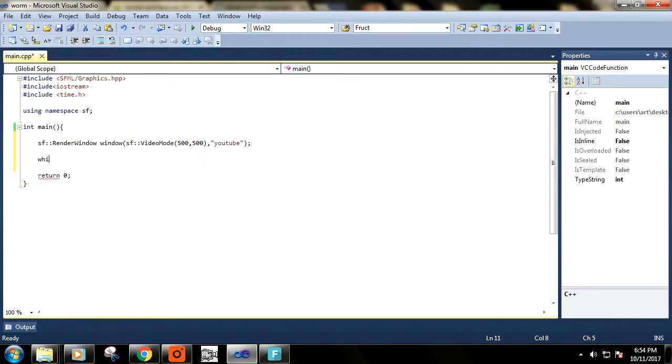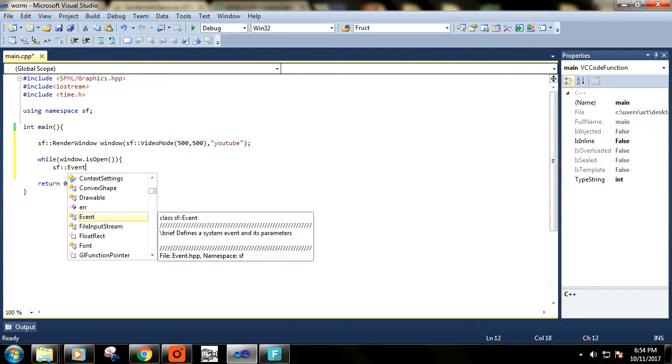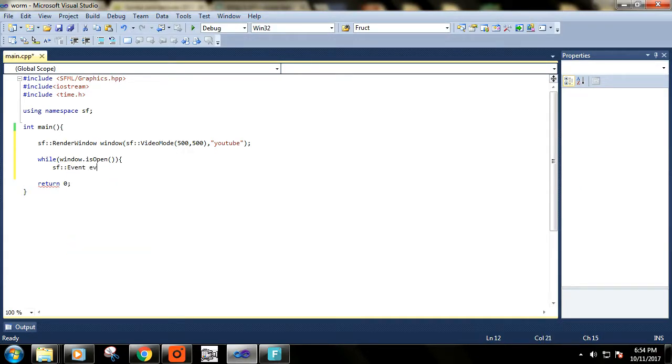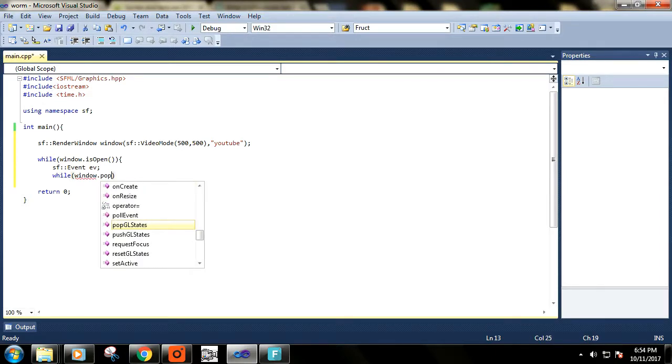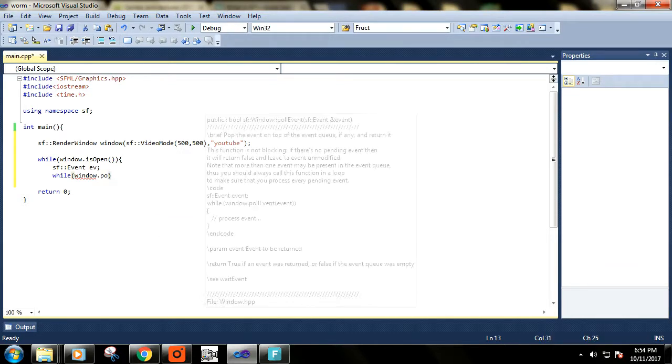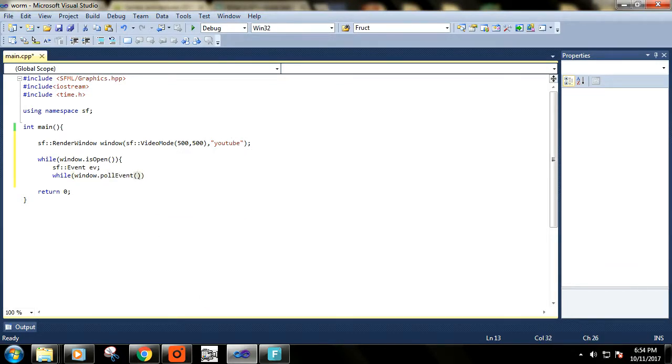Now we'll set up the continuity loop. Then we will have an event to track our close button. Then we will have the event loop. This will get the event from the window and that event will be stored in EV.